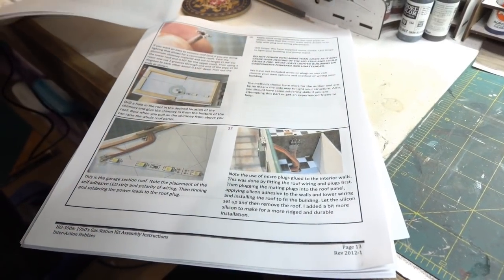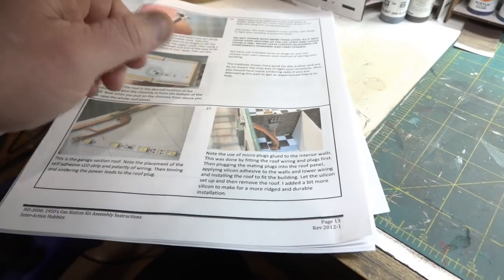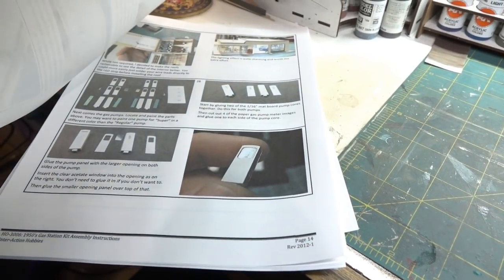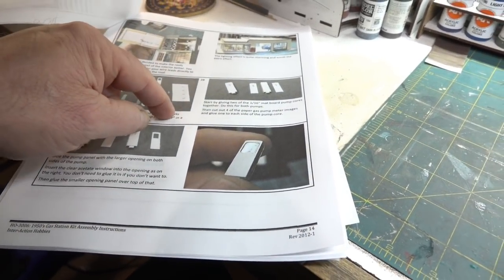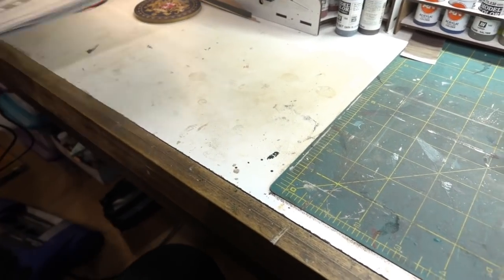Amazingly. Now it's roof time. So these are just vents for the roof, and he made it removable and did all kinds of extra stuff for lighting, which I'm not doing. And then after the roof goes on, it's time for the gas pumps, which would be a bit of work. So that's pretty much where I am. So I am pretty much ready.